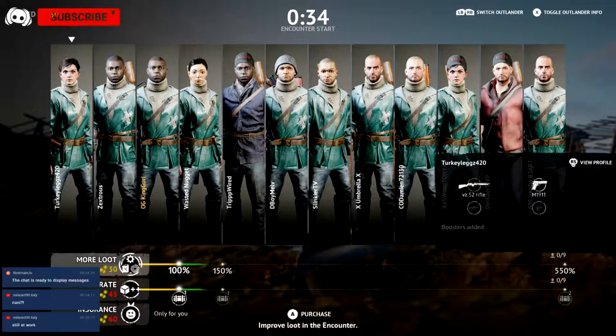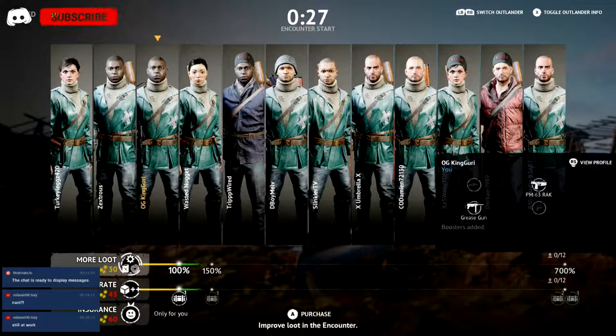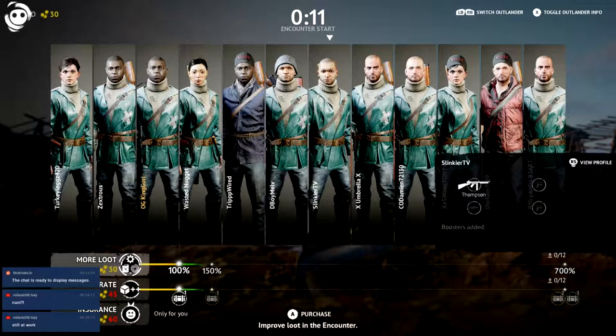Okay, so we got somebody with a rifle and a pistol, someone coming in with just Thompson. This is me. Let's see, a shotgun, pistol, Thompson. I don't know what that is. Probably like a scout rifle, maybe. And Thompson. So it looks like everybody's still around the level or around the progress of only having a Thompson, which isn't bad.